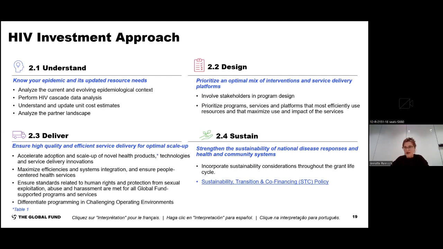All the countries that are applying to the Global Fund are at different stages in the epidemic, and the epidemics will change according to the response. So yes, please use the data that you have available. If there are not enough data, please collect more, and then you shape the response in line with these data and the evolving epidemic. Next slide, please.